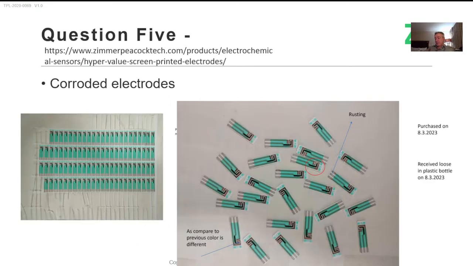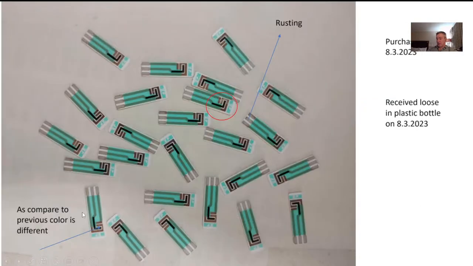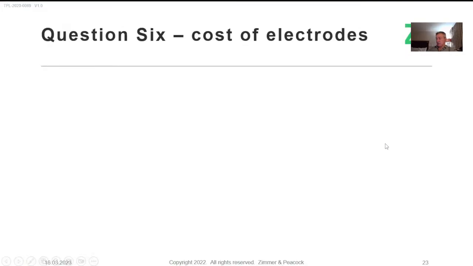Question number five - in this one, the client - there's three factors at least that you need if you want to ensure the stability of many materials in life: dark, cool, and dry are good ideas. In this case, we have replaced this for this particular client, because what happened was they were kept dark, but I suspect they corroded. It's speculation based on scientific theory that these things got too hot and too humid, and therefore they've actually corroded. They say rusting here, but rusting really just means it's gone brown and we've formed silver oxide. Obviously, to keep your electrodes in pristine condition, cool, dark, and dry is the optimum conditions. We took a look at that and we did replace it.